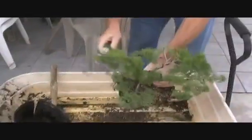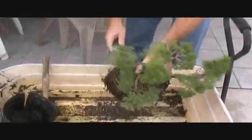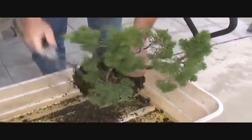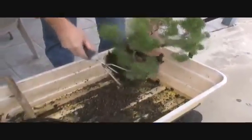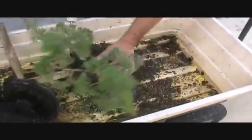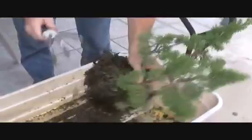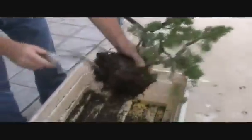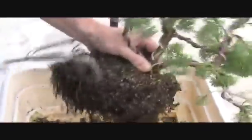This root ball needs to be about half as thick as it is right now for this tree to fit into the pot. So we'll reduce it accordingly. First we've got to get it untangled a little with the cultivator. You can use a root hook or a chopstick for this. It's my preference, though, to use a cultivator.